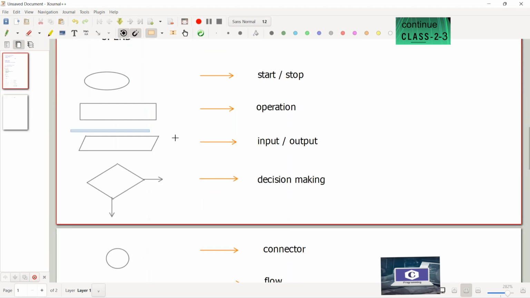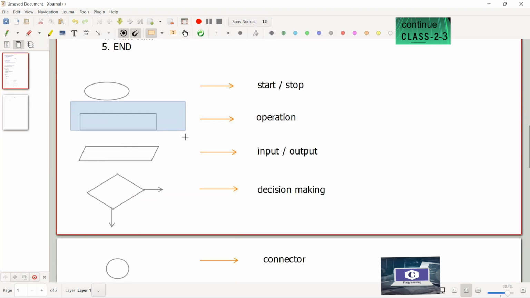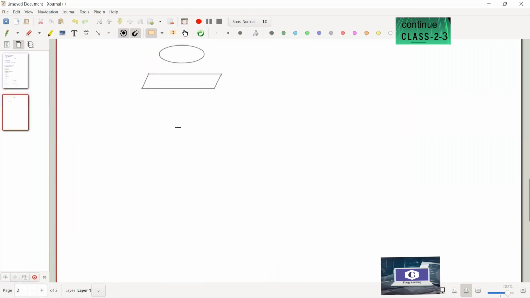Input and output is in the parallelogram. Then we have to find the sum and store it. Then we have to display it. Then we have to end the process, again using the elliptical shape.